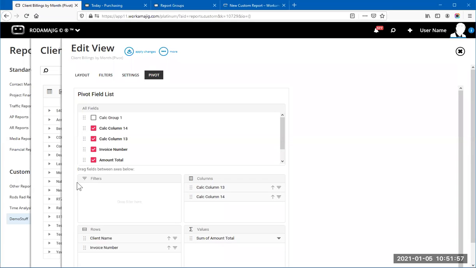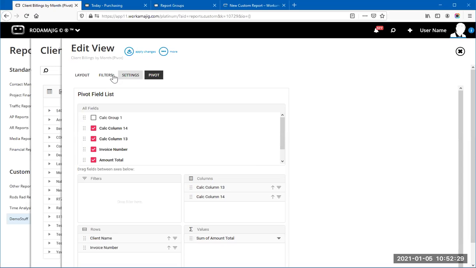Now, there is a filter section here. They can work, but I typically would say don't utilize the filters here. Just utilize the pivot function to add the fields. They should populate into the sections where they make sense. Of course, between rows and columns, you can drag and drop them and see which works best. But that whole center values section is all about numbers. So whatever is a numerical field will be available as the value.